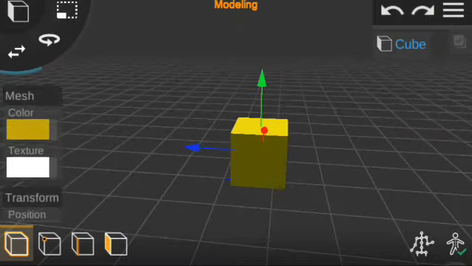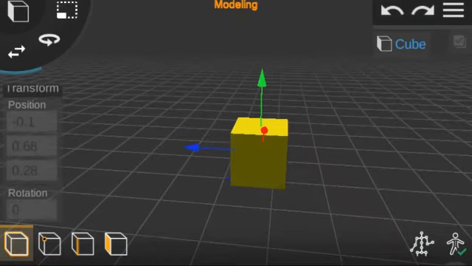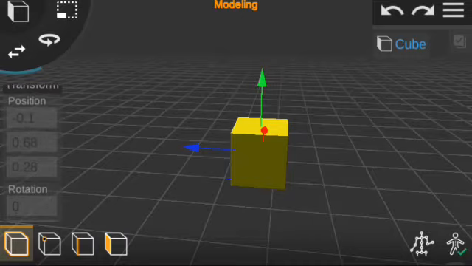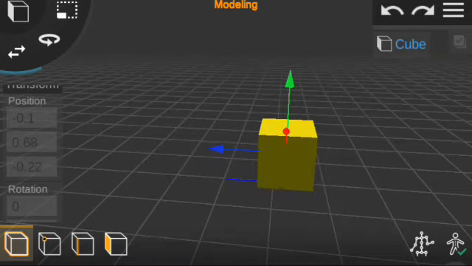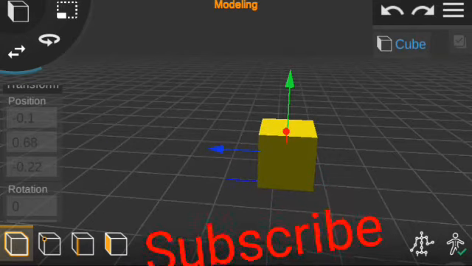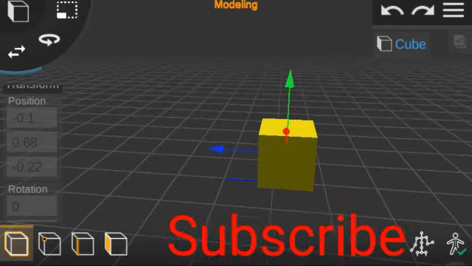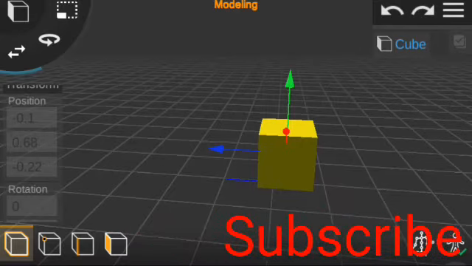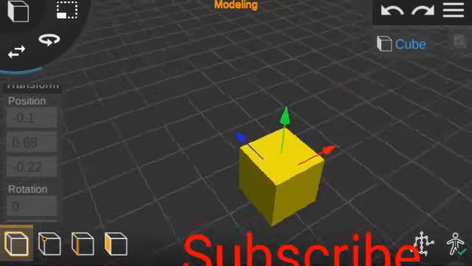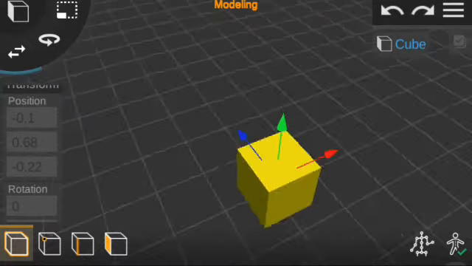And here in the properties panel we can see transform. Under transform we have position. This is where you change the numbers of where you want the position to be. See, there are 3 slots. The first slot is for the x-axis, the second slot is for the y-axis, and the third slot is for the z-axis. That's why I told you about those 3 axes before.